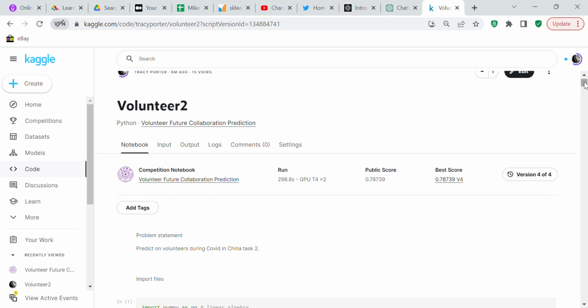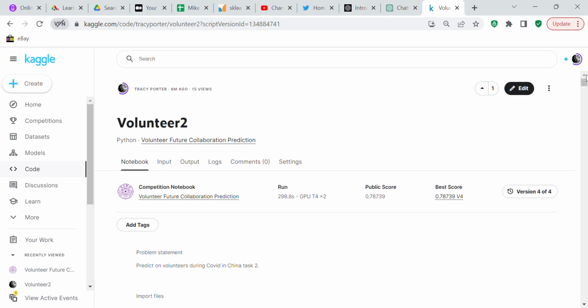I got a 78% when I submitted it to Kaggle, but there was no way I could do this unless we had a starter notebook, because I've never heard of the networkx library. So that's something that I'm going to have to study. And so there's your code review. It was quite difficult. You had to use a lot of different machine learning techniques to do it, but we got there in the end with the help of a starter notebook. So I'm going to go ahead and conclude this presentation because I did the code review.